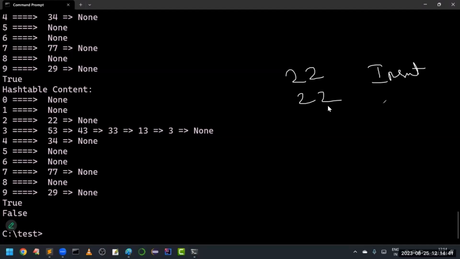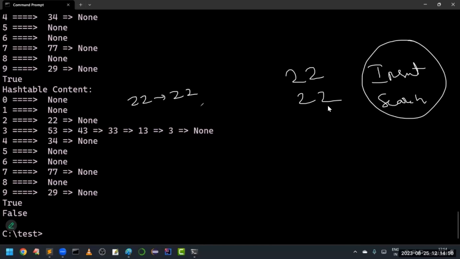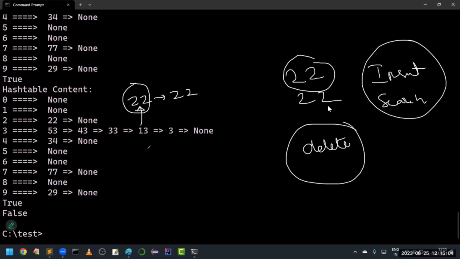No problem. And for search operation also, there is no problem, right? Because after inserting 22, that 22 will be there. For search operation, anyway, this object is there, it will return true. Okay. Whereas coming to the delete, there will be an issue. But if you see the delete operation, it will delete only the first occurrence. And please make sure that it is related to hashing. In hashing, duplicates are not allowed.